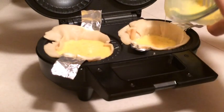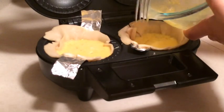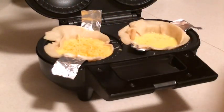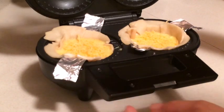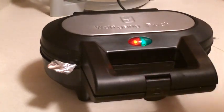Try to even it out as much as possible. Now this would also work with a nice 8-inch pie as well. You could just do a large one in your oven. I'm going to add more cheese right to the top. All right, close this down and see you in a few.